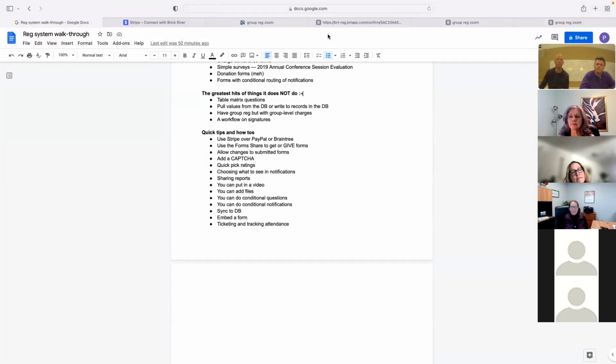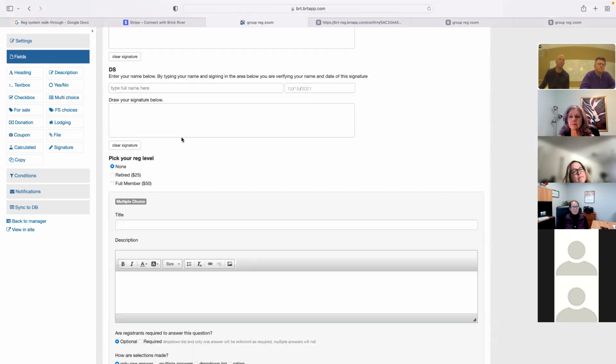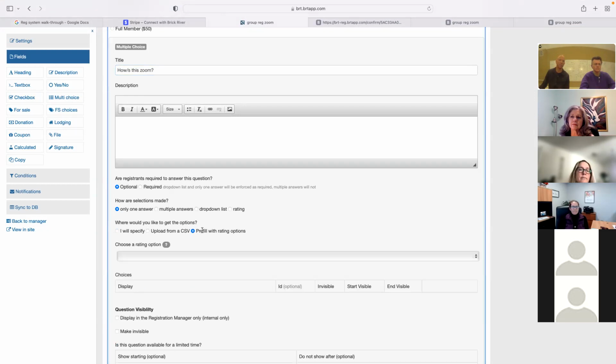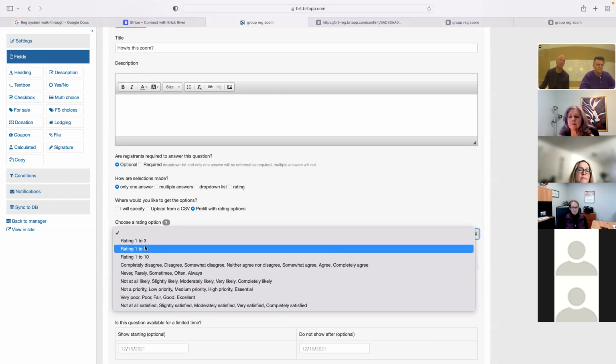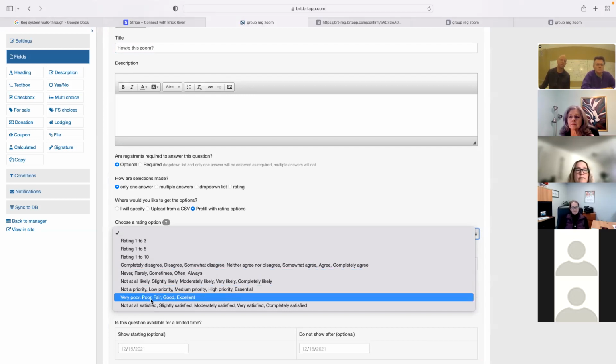Quick pick ratings. What's this all about? So if I go to multiple choice, how's this Zoom? I can either go and add them by hand, or I can quickly pre-fill with rating options. And so there's a bunch of different rating options. 1 to 3, 1 to 5, 1 to 10, completely disagree, very poor.